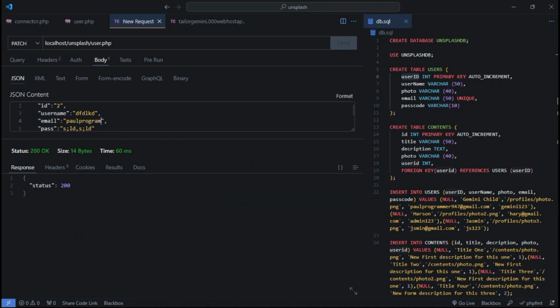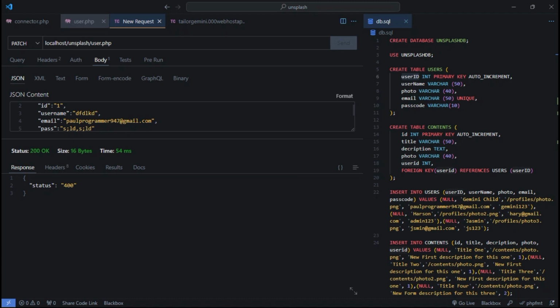Yeah, this is not for poor programmer. Okay, let me use this ID one. Remember, it will be just the same. So I'm gonna just say poor programmer 97@gmail.com.